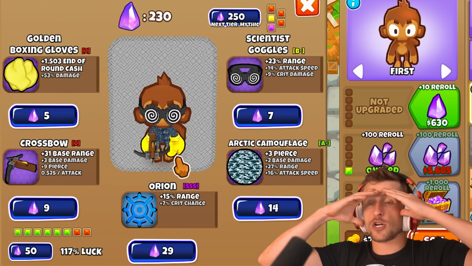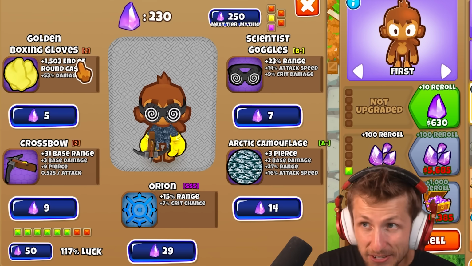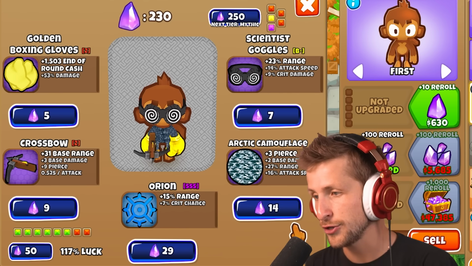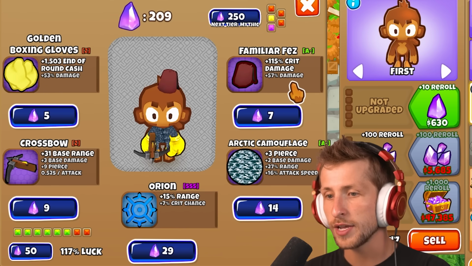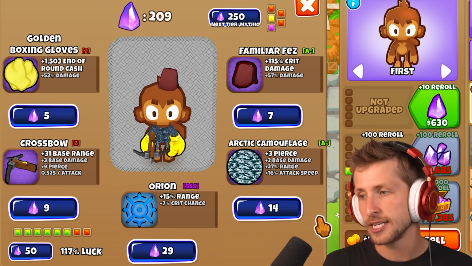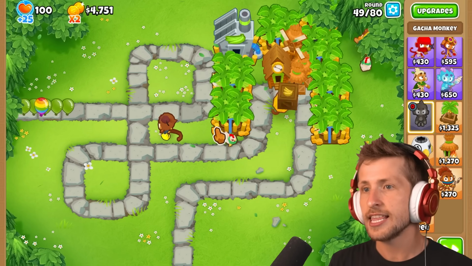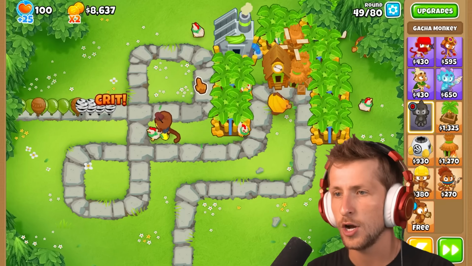Golden. Oh my gosh, we got Z tier golden boxing gloves, and it gives us 1500 end of round cash. All right, I'm taking that for sure. Let's see if we can roll something from here. Ooh, there we go. This is going to go well because we have crit chance now and we have crit damage and 57% damage. I think we're going to be set here. This should be able to deal with the ceramic balloons that show up. I'm going to hope it. Oh my gosh.